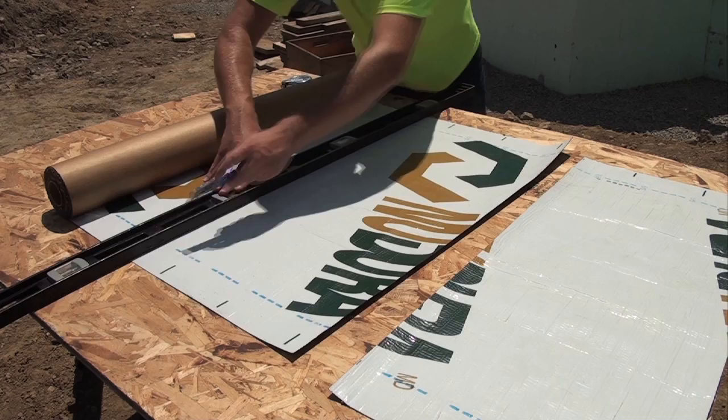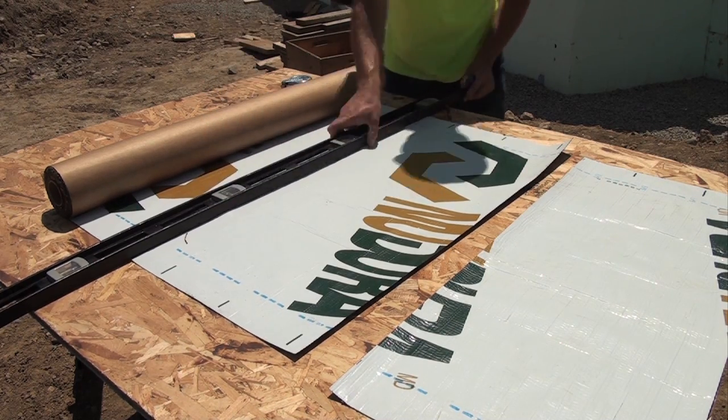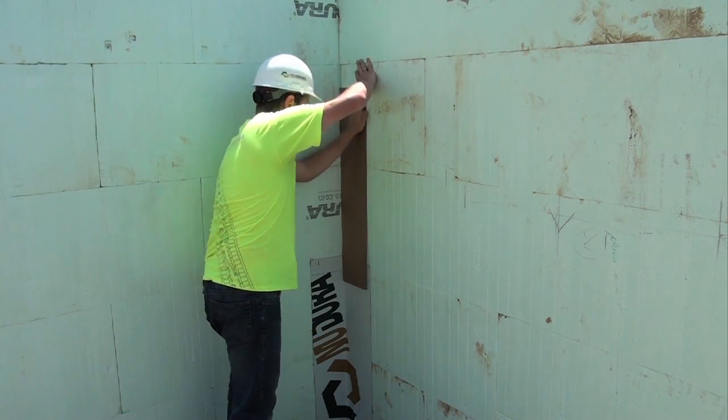Begin material installation by cutting strips of membrane 16 to 24 inches or 406 to 610 millimeters in width. Fold strips in half vertically. These will be used to pre-seal all inside and outside corner conditions.